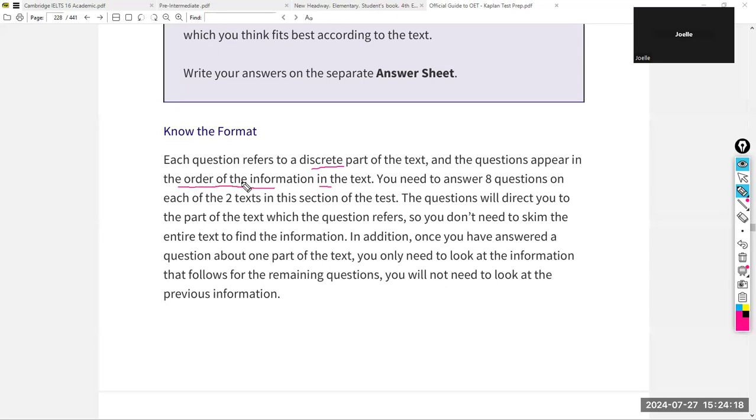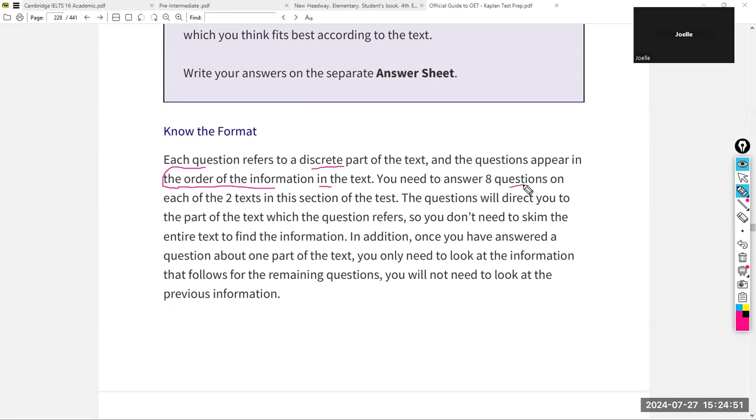If you want to ask me why and what does that mean, that all the questions are going to appear in the order of the information. You don't have to read over and over again. If you notice previously that sometimes I have to reread a passage, and maybe I won't write it again. But please, in part C, you don't have to read again. You only have to complete reading and complete answering. This is one feature why part C is really easy.